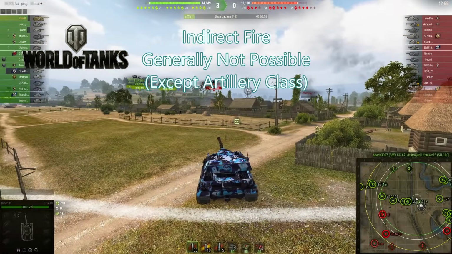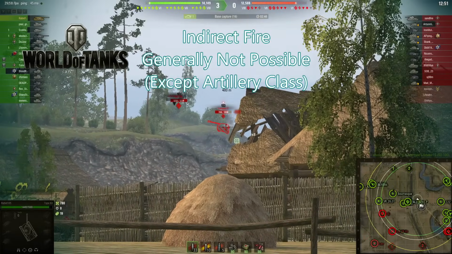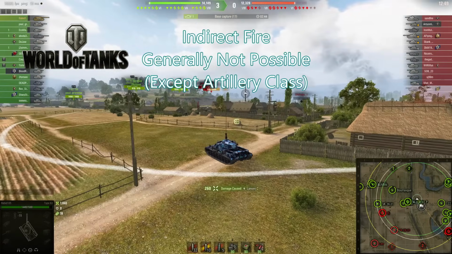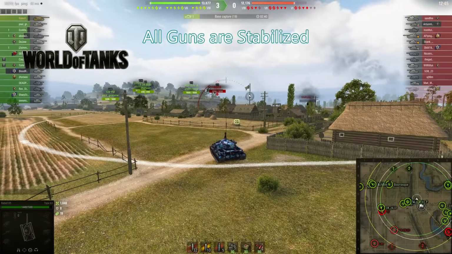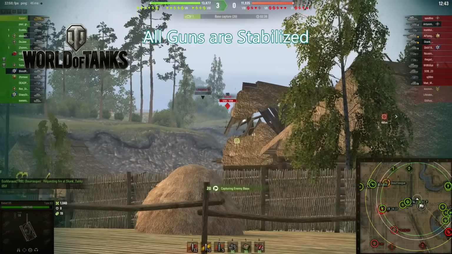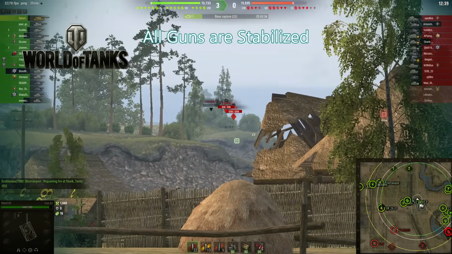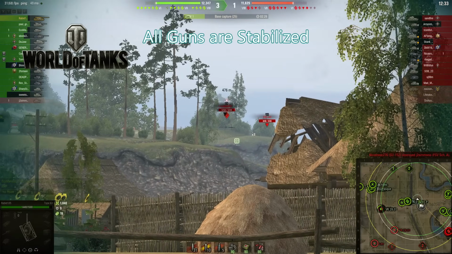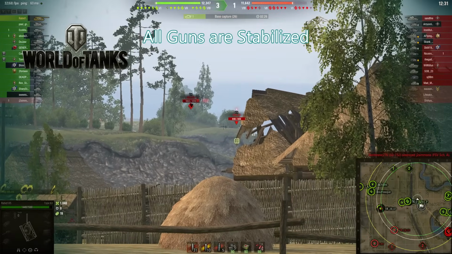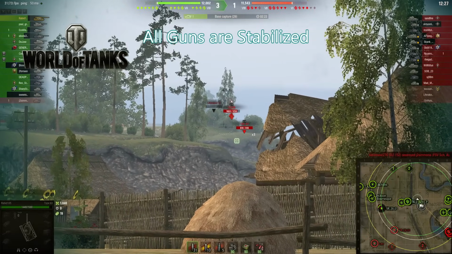Now, the artillery class in World of Tanks obviously does have a way to indirectly fire at targets. However, because it functions so differently from every other vehicle, we're going to cover them separately later in this comparison. There is one interesting point to bring up in terms of World of Tanks, and that is all of the guns are effectively fully stabilized. That is to say, as long as the gun has the elevation and traverse angles and speed to keep up with your target, they will stay on your target. However, just because your gun will stay on target doesn't mean your shells will always land there, and that brings us to our next topic.